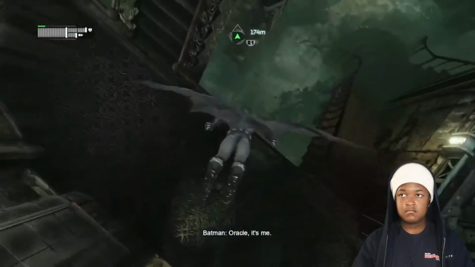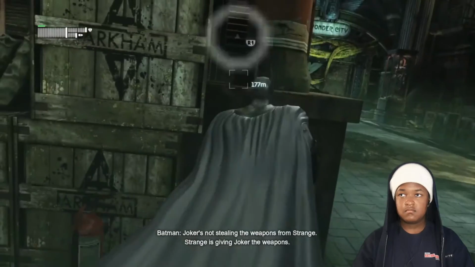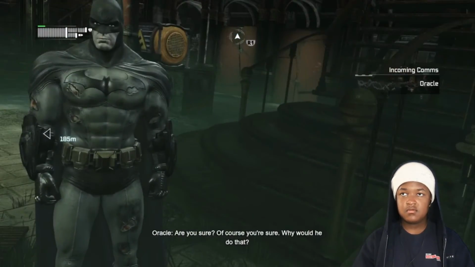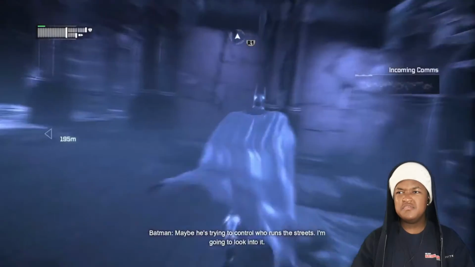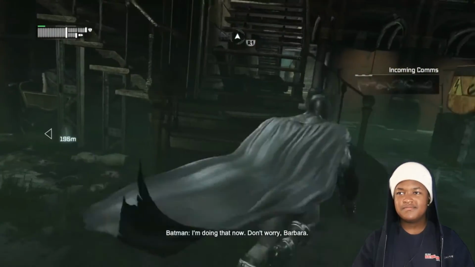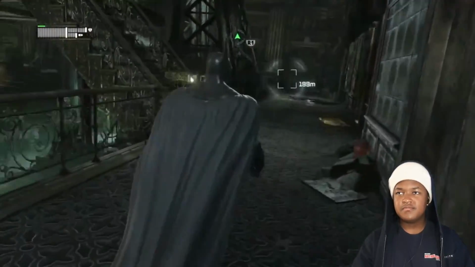Oracle. It's me. Joker's not stealing the weapons from Strange. Strange is giving Joker some of the weapons. Are you sure? Of course you're sure. Why would he do that? Maybe he's trying to control who runs the streets. I'm going to look into it. Shouldn't you find Riddler first? I'm doing that now. Don't worry, Barbara. Yeah, I'll be fine.